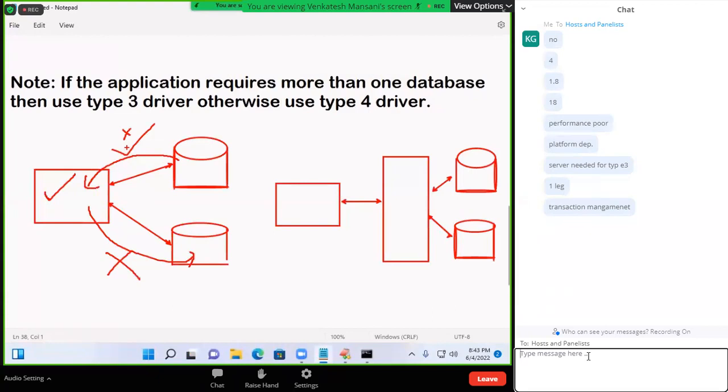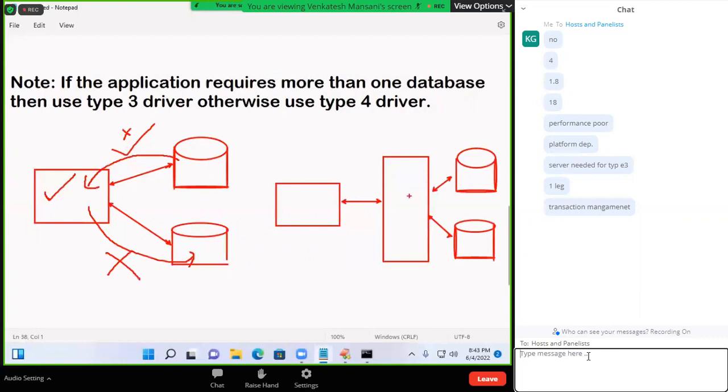Here, who is responsible? The Java program is responsible. Who will write the Java program? The Java programmer will write it. That is your duty. But here, who is responsible? The middleware system is responsible. That is not your duty, it is the server's duty. It is better, no? Instead of depending on you, depending on the server is better, no? The server is predefined software. Some software is already developed. The Java Transaction API is also implemented, so the programmer need not worry about that. It will do it automatically.